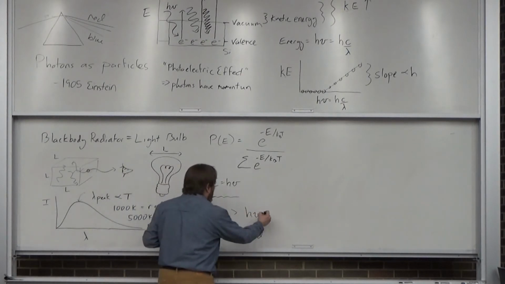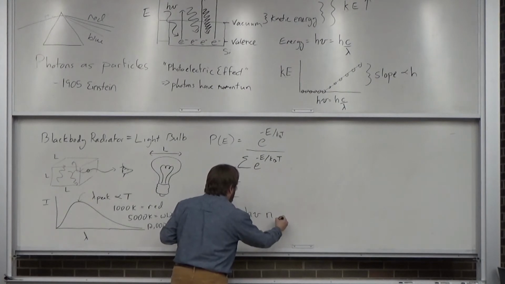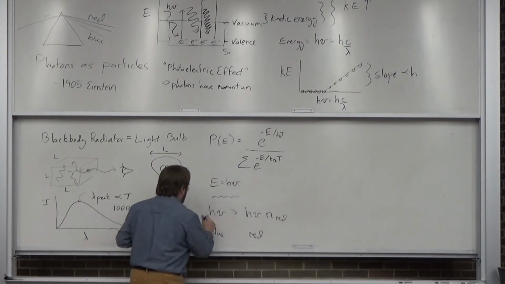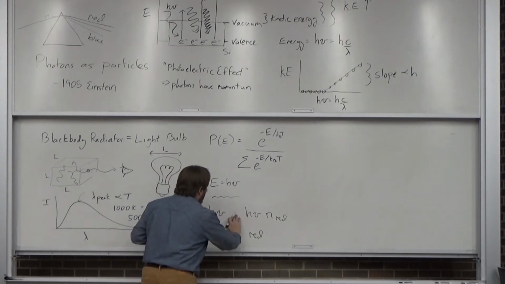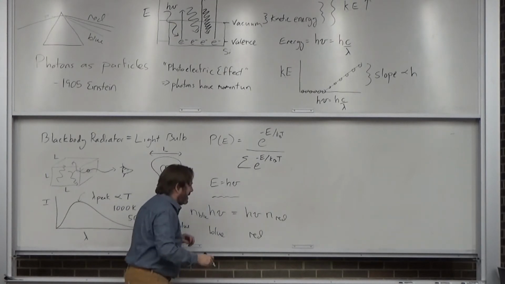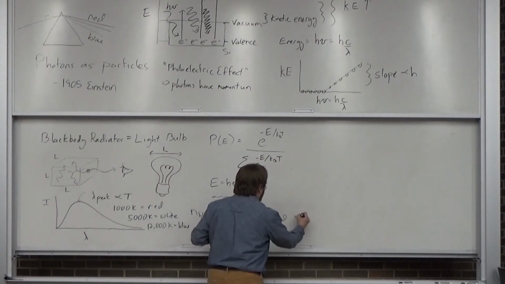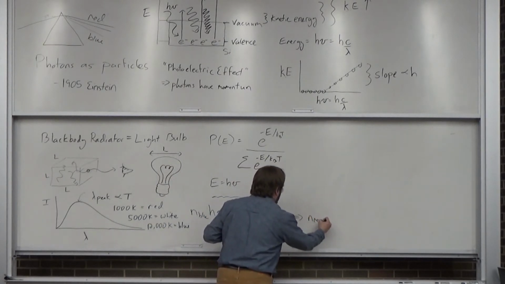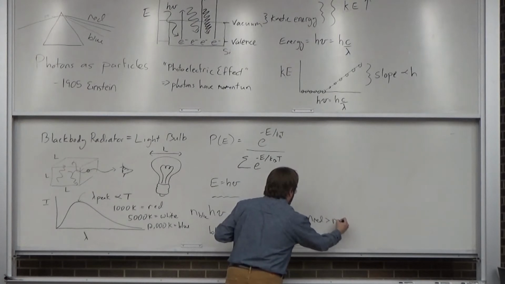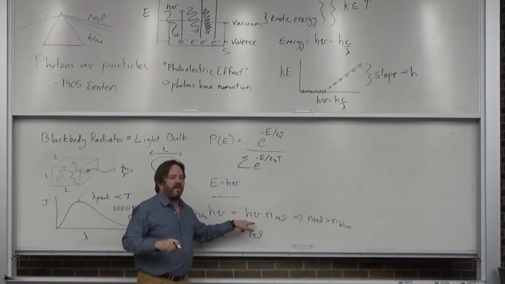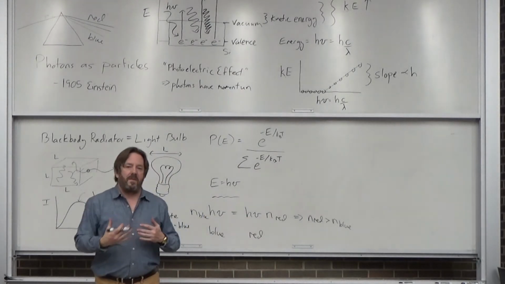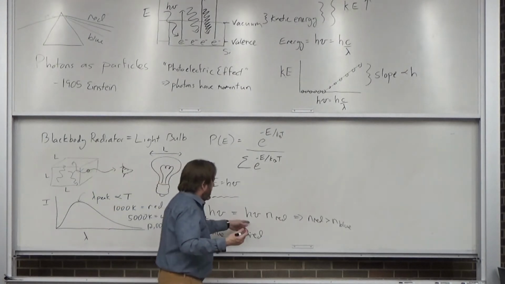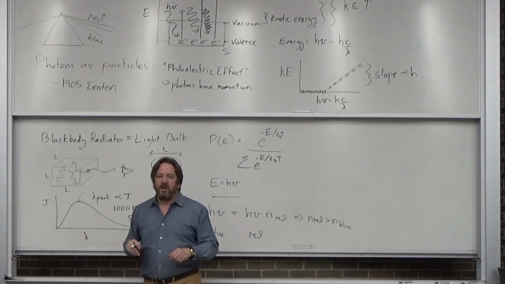But the way you get around it is you have to remember that there's a certain number of red photons, and there's a certain number of blue. So the way that you would make both these intensities equal is if the number of red photons is greater than the number of blue. So more red photons accounts for the fact that it has a lower frequency, and thus each individual photon has lower energy. Again, you just compensate for that by having more red photons.